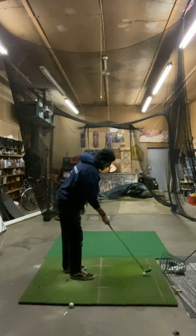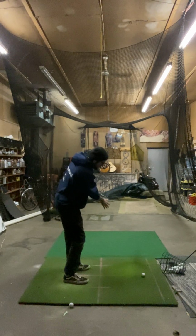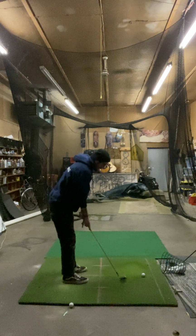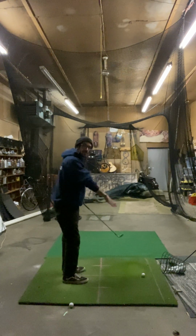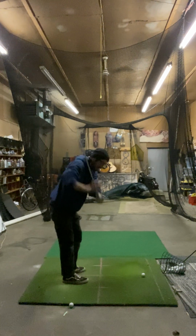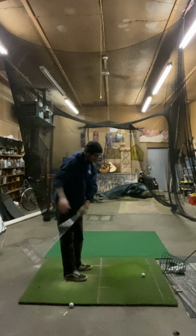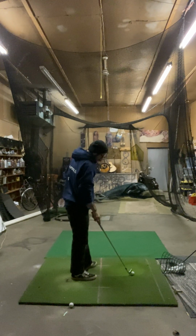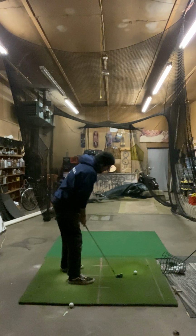And what I was talking about in my last video, watching the club heads blur through the impact zone, it kind of creates a blur of a line. Now we know that if the club's moving left because of the new laws of ball flight, we're going to assume that the face is always square to the target during these demonstrations. So if the club path is moving left, we know the ball is going to start at the target and fade right. If it's moving this way, it's going to start at the target and fade left. Yada yada. What was I getting at? Oh, yes. So with your backswing, why not?